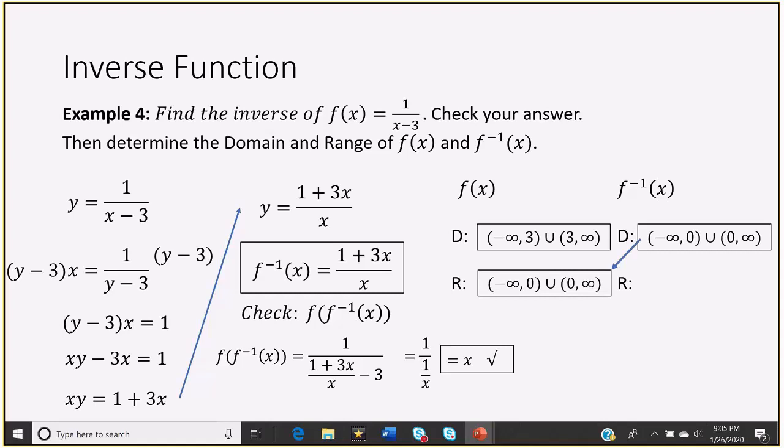I don't want to find the range of my f inverse, so you don't have to. You found it with your domain in f of x. That is the range of your inverse. So if you had cool technology around, or you were really good at graphing, you could graph it and find the range, where instead, in all honesty, finding the inverse in this question wasn't horrible. And once you found it, now you have everything. You just find the domain, and boom, you get your domain and range. You get your ranges for free for f of x and f inverse of x.